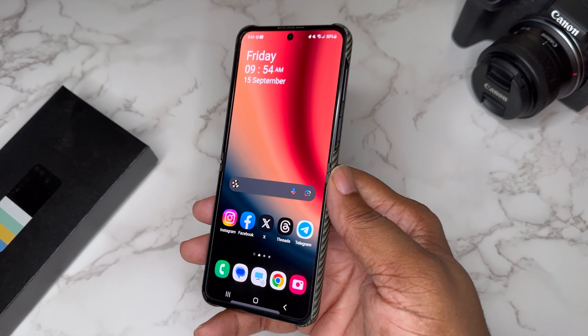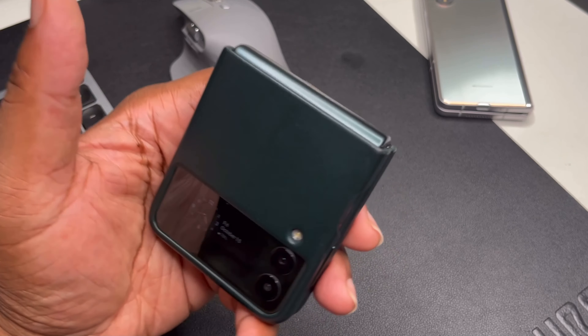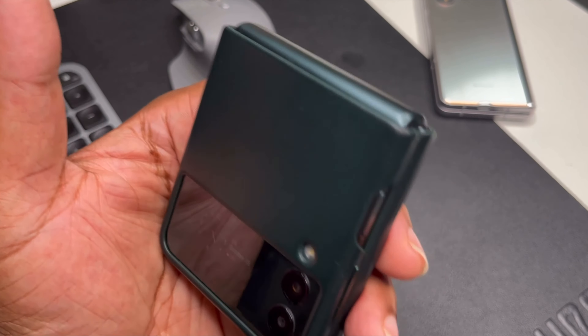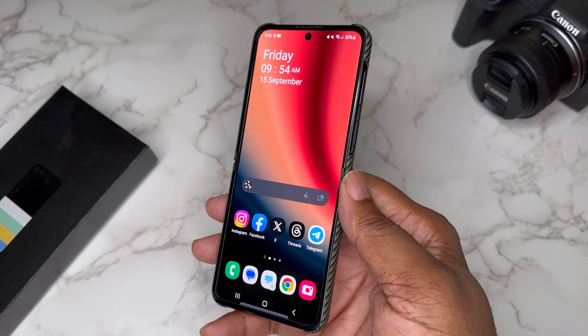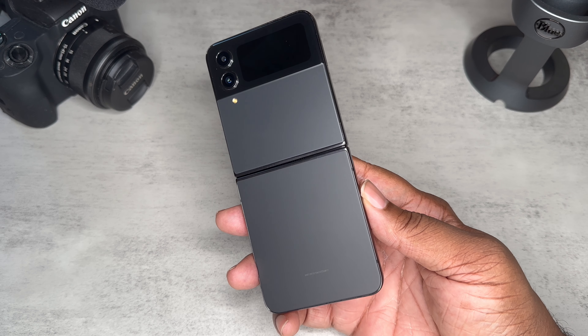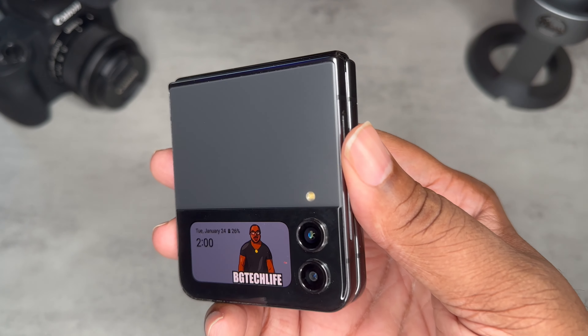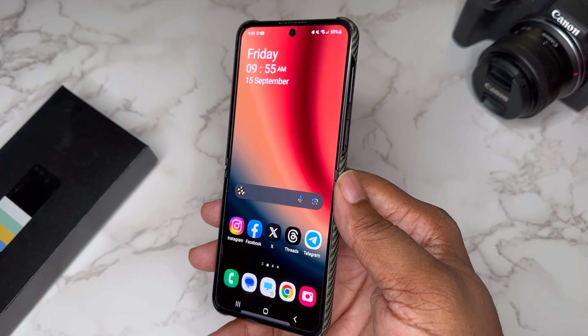I've been having Samsung Galaxy Z Flip devices since the Z Flip 3. I didn't really fall for the Z Flip 3 like that because the battery life was horrendous, but outside of that it was a pretty okay device. The Z Flip 4 got a teeny bit better, and around the Z Flip 4 that's where the magic kind of started to happen for me — I started really liking the foldable flip type device.